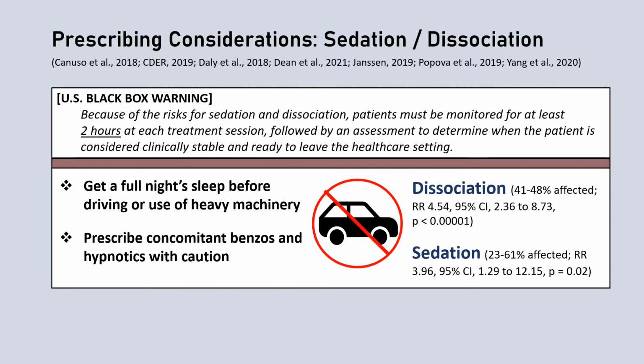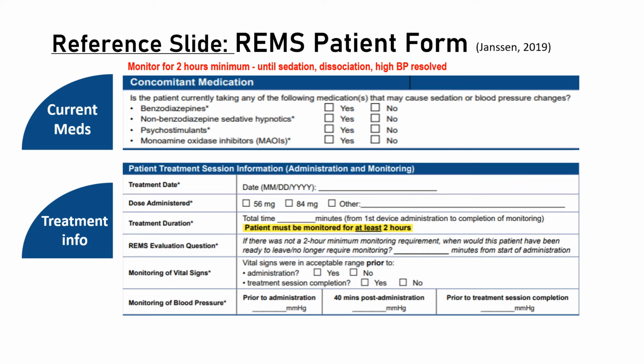At enrollment, patients sign a REMS agreement stating that they understand the risk of these effects and will not drive after treatment. Before moving on, I wanted to have a look at the patient monitoring form, which is used in outpatient settings. It's completed within 7 days after each treatment.